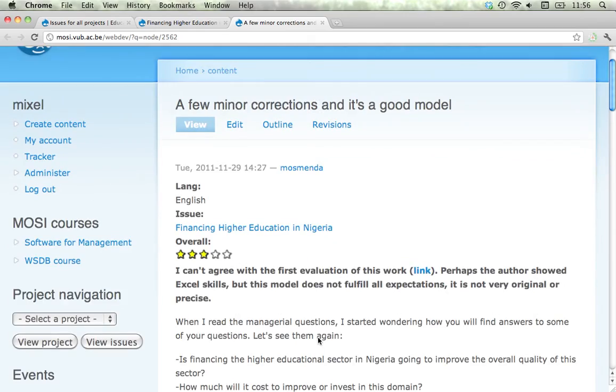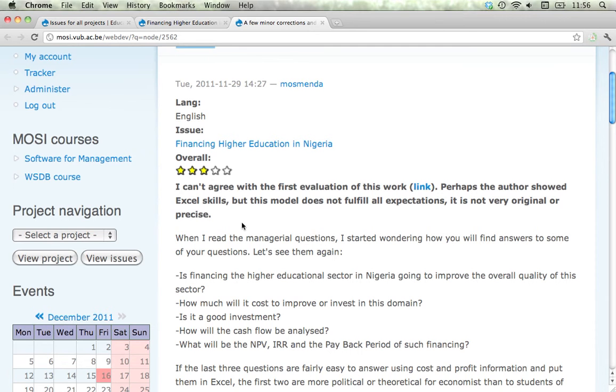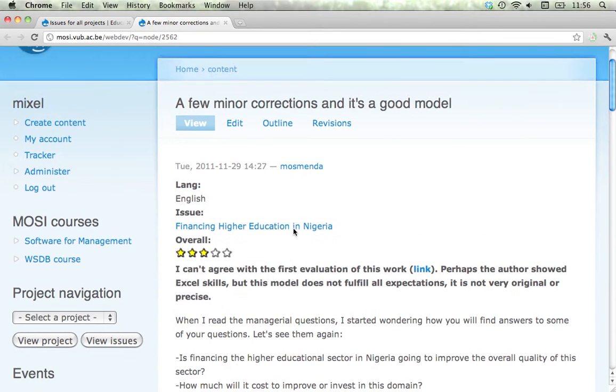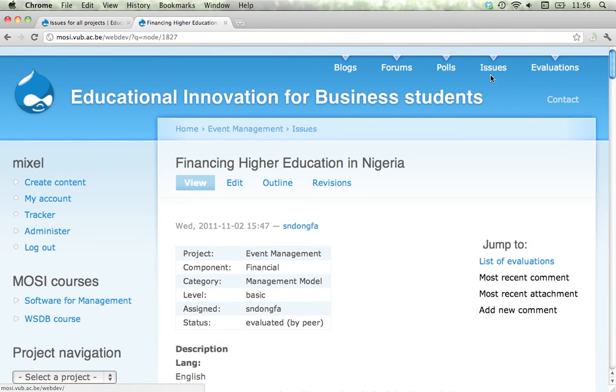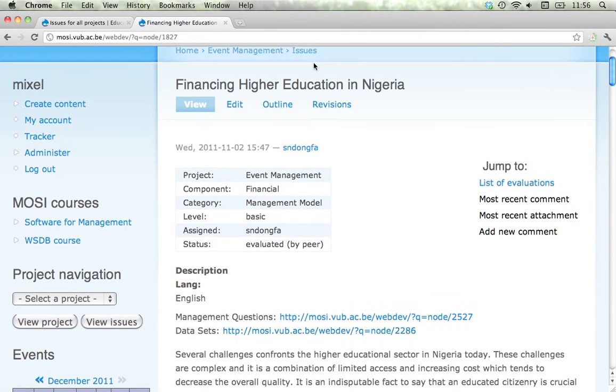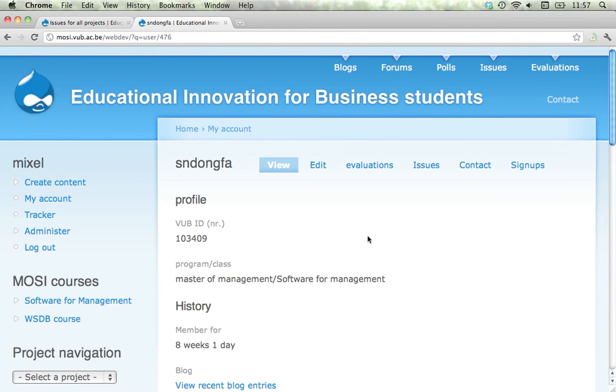Now, sometimes you can also just, for example, take a closed issue, and you only have the evaluation to look at. You can still go back to the issue, of course, by clicking on the link above. So what you see is that basically the only thing I'm really using is the issue list and the issue itself to navigate. Now, take for example that this person here seems interesting. So I want to have a look at this person. So now I'm jumping to the page of the person.